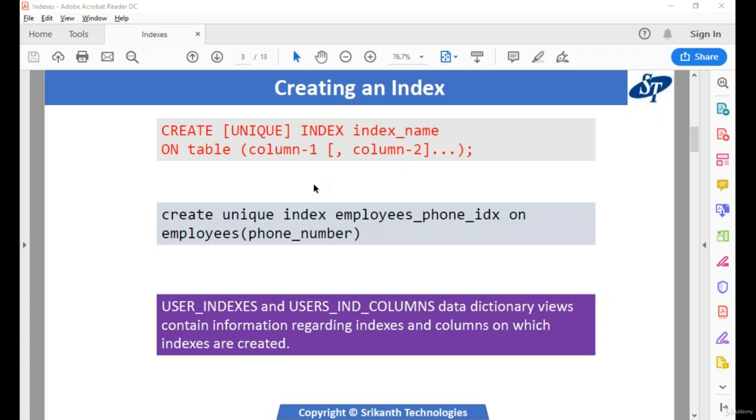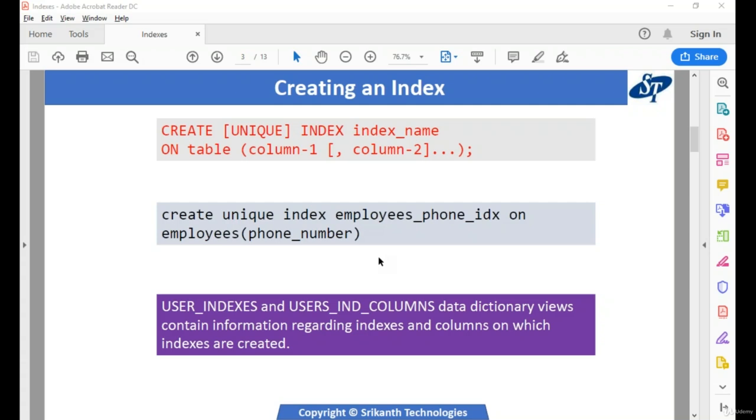Now I'm creating a unique index on phone number column of employees table. This creates a new index with this name, and we don't have to do anything. Oracle will automatically use index if it feels index is needed. That's very important. You don't need to ask Oracle to use index.